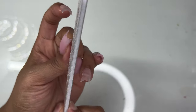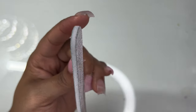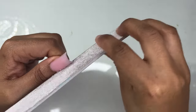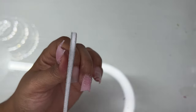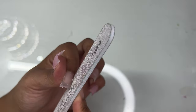So now I'm going in with my file, and I am only filing towards the base of my nail. I am not filing towards the edge because I don't want to mess up that flared shape. So I'm just gently making sure that I am filing my nails without applying too much pressure, and not applying pressure towards the tip of the nail.